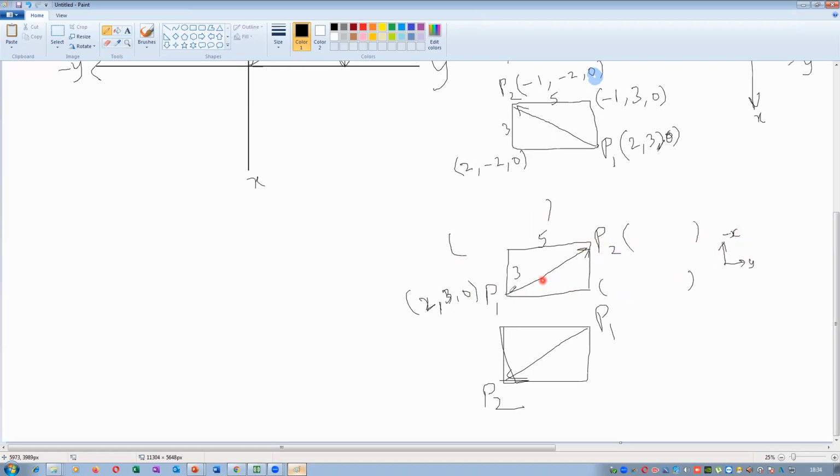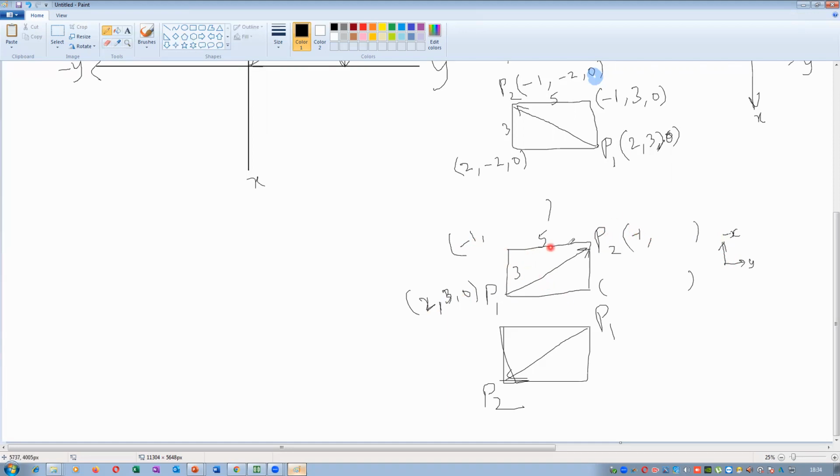So P2, how much? The x coordinate of P1 is 2, and it is moving 3 units upwards, that means 3 units in the negative x direction. So 2 minus 3, how much? 2 minus 3 is minus 1, and here also minus 1.